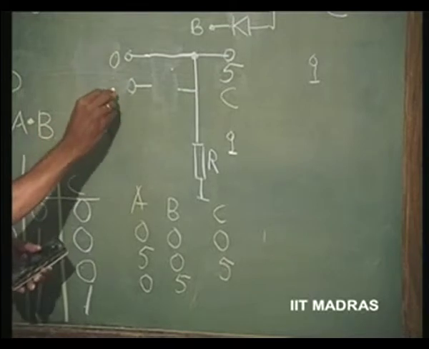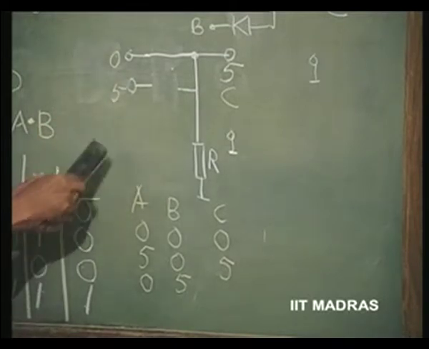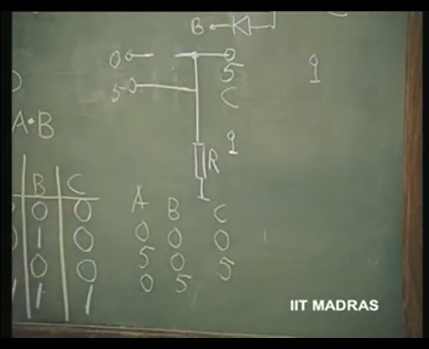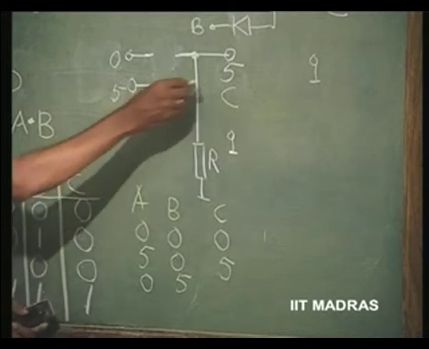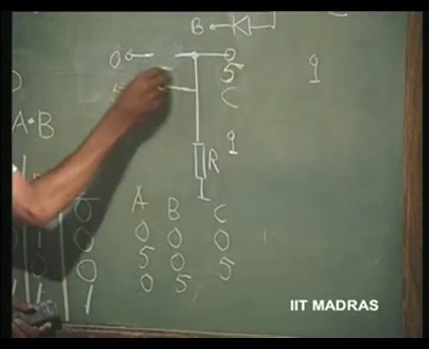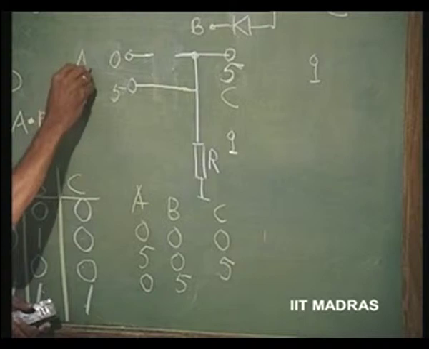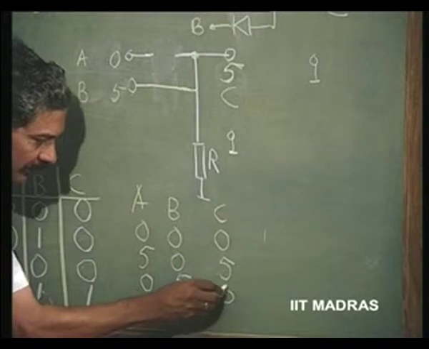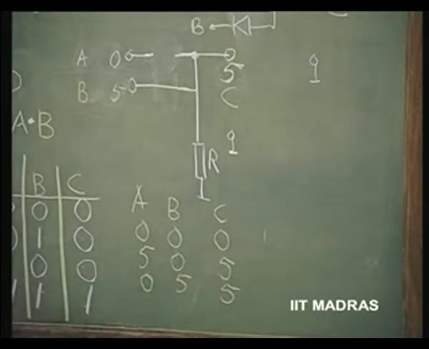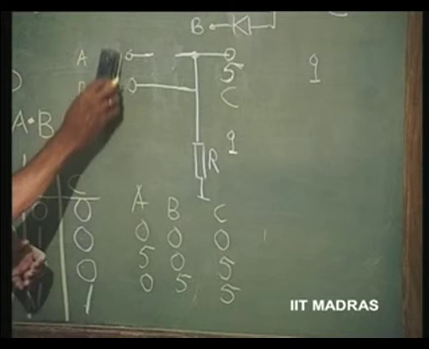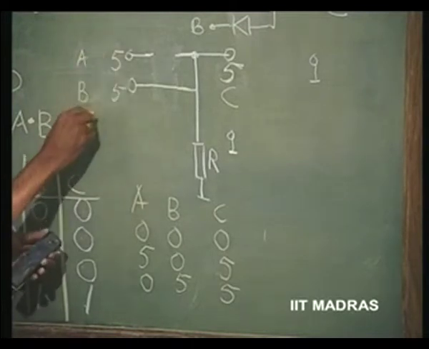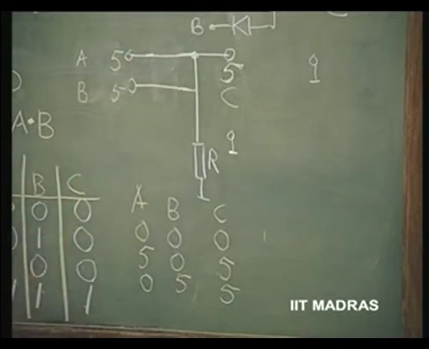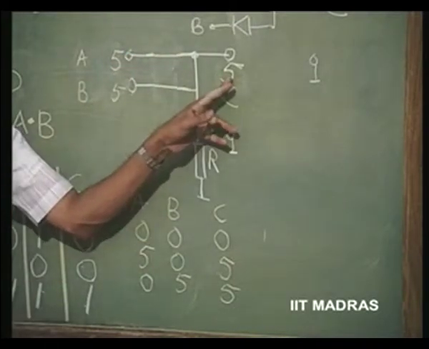This is at 0 and this is at 5. Okay. So, this diode conducts and this diode gets reverse biased. And therefore, because this is at 5 volts now, this diode gets reverse biased. So, for A equal to 0 and B equal to 5 volts, the output is also 5 volts using the same logic. And obviously, when A is 5 volts and B is 5 volts, both the diodes will conduct, it does not matter, output is going to be at 5 volts uniquely.